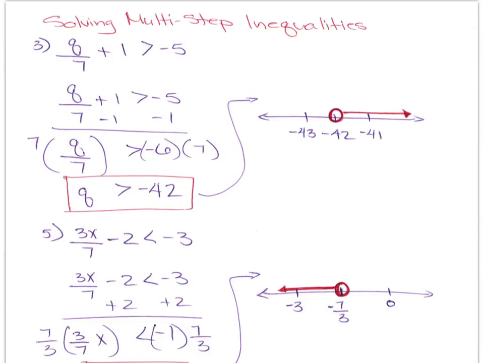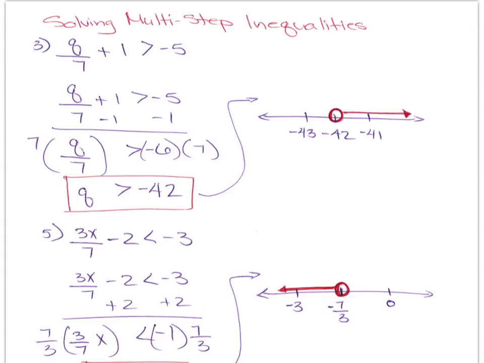Now that you've practiced solving inequalities using addition, subtraction, and then using multiplication and division, now we're going to combine all those and look at solving multi-step inequalities. So the first one we're going to take a look at in your review is problem 3. We are at solving multi-step inequalities.